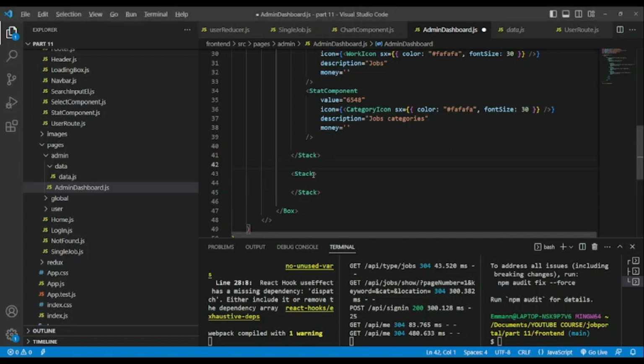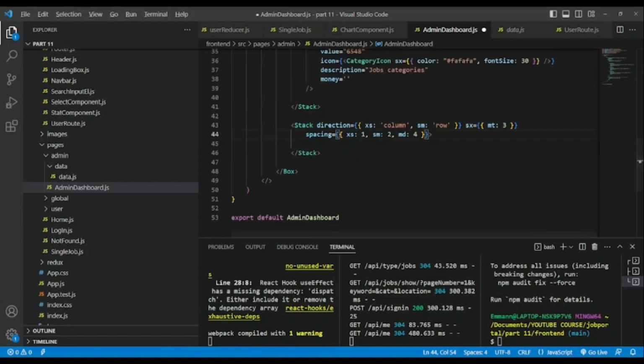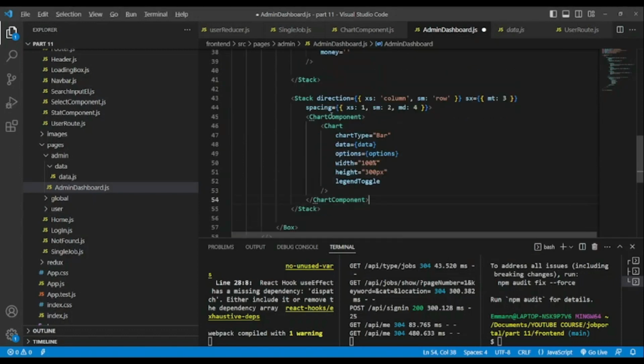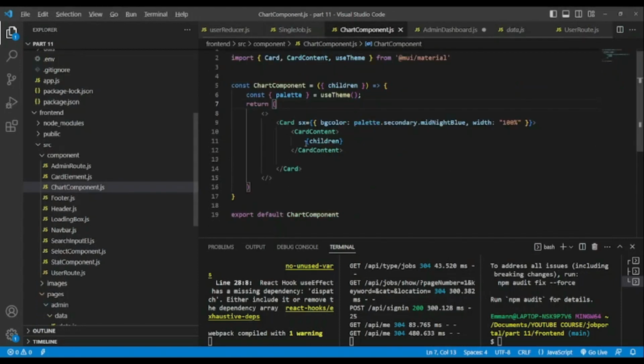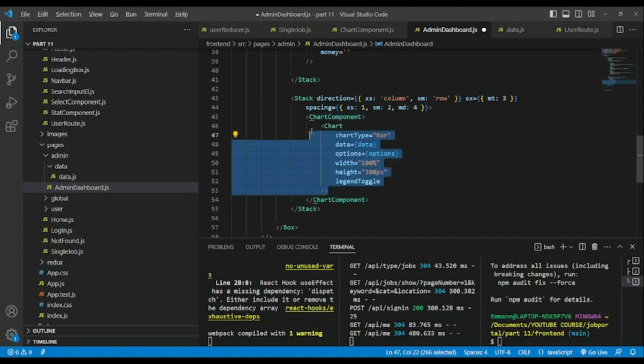Also, we have passed some props to make it responsive. And anything in between the chart component will be rendered as children prop. This is a concept in React.